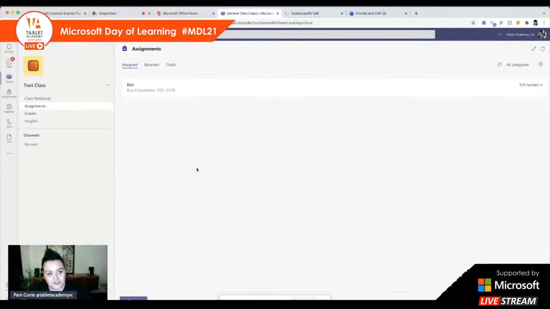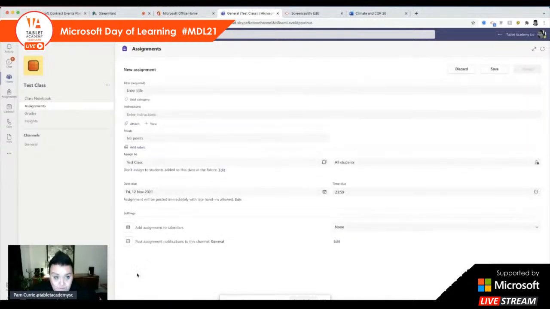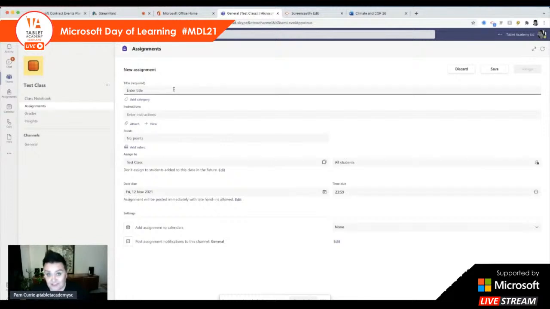What we're going to do is create an assignment. To do that, I'm looking for the purple Create button, which is down the bottom of my window here, and I'm just going to click Create Assignment. This screen may be familiar to you. If not, we'll quickly go through the fields and look at what's involved in setting up an assignment. You want to put in a title, just give it a name that will make sense to your learners.